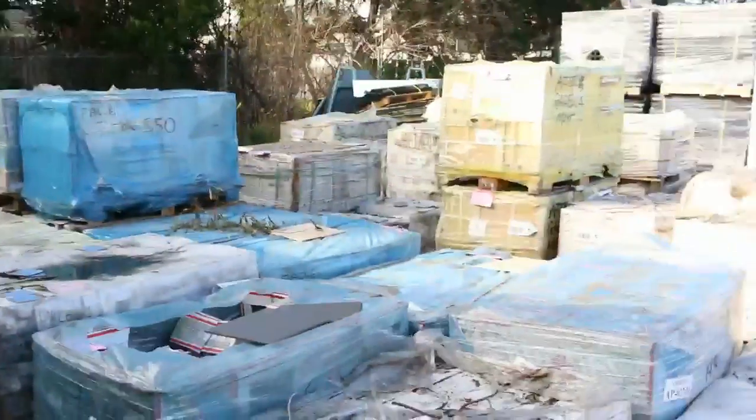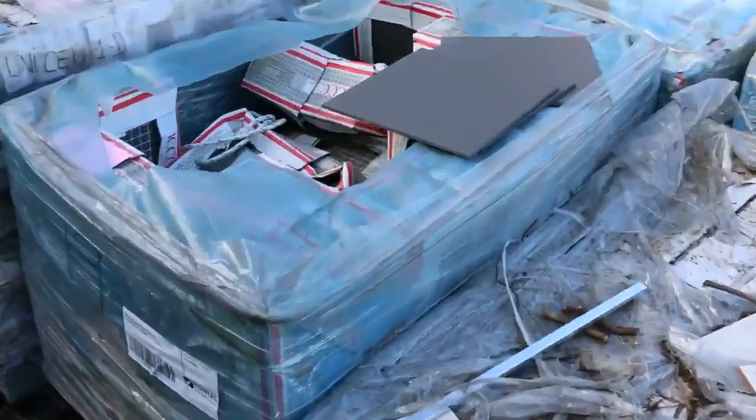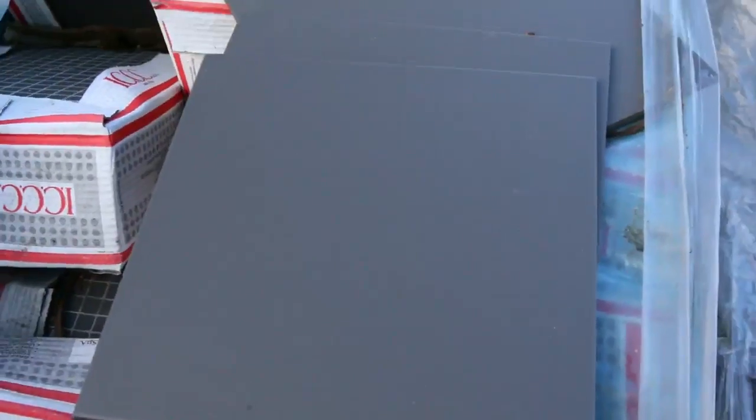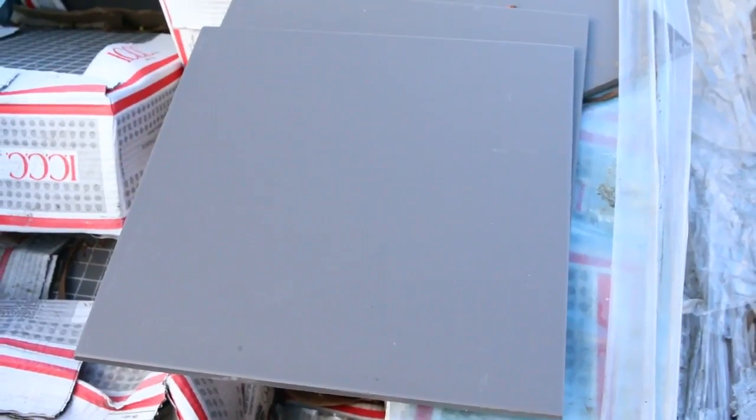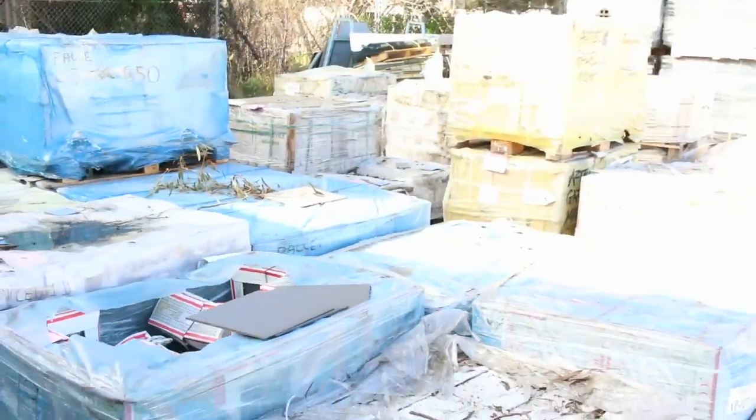Still got some tiles left. Went through a bucket load last week, but we've got some really good clearance tiles at the moment. We've got 300x300 in grey, some creams, yellows and browns, and some mosaic bits and pieces — all out for a clearance price tomorrow. We'll be moving a lot more tiles as we did last week.